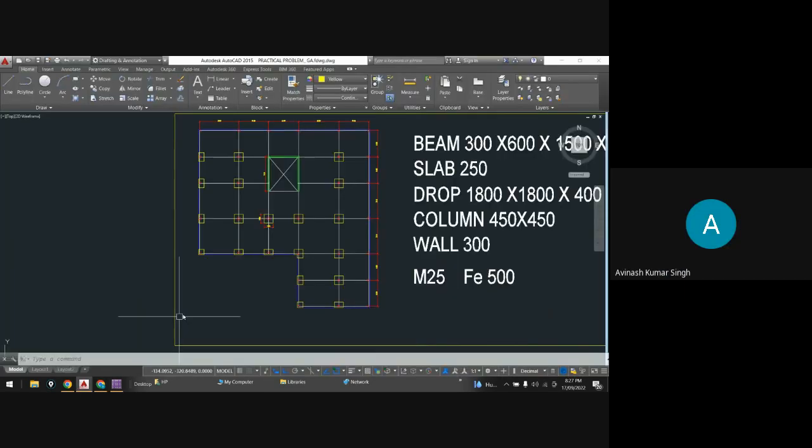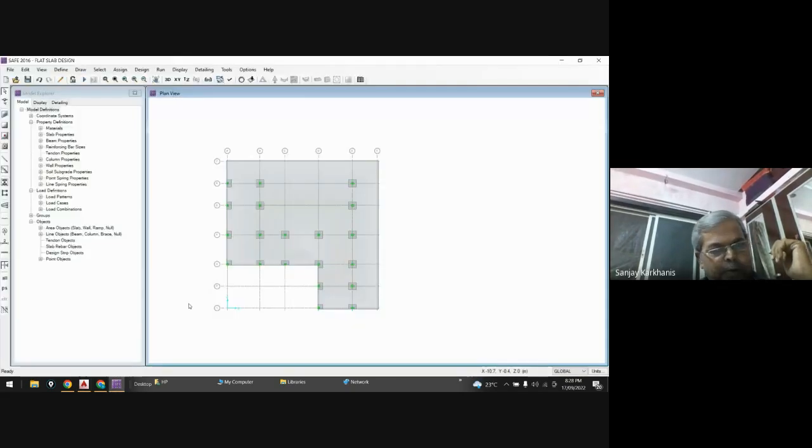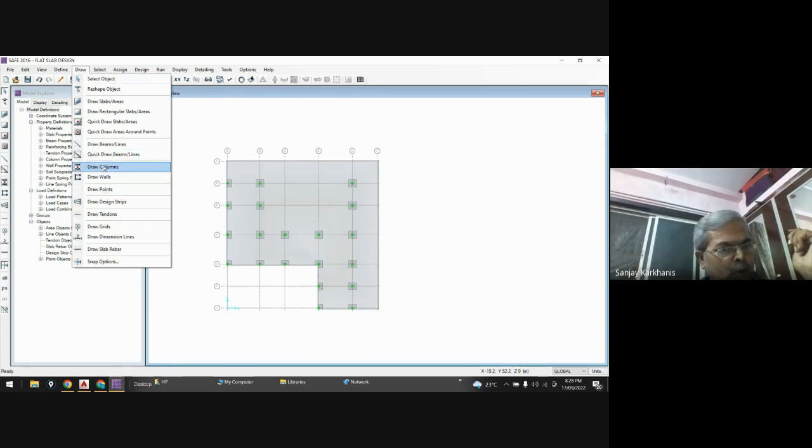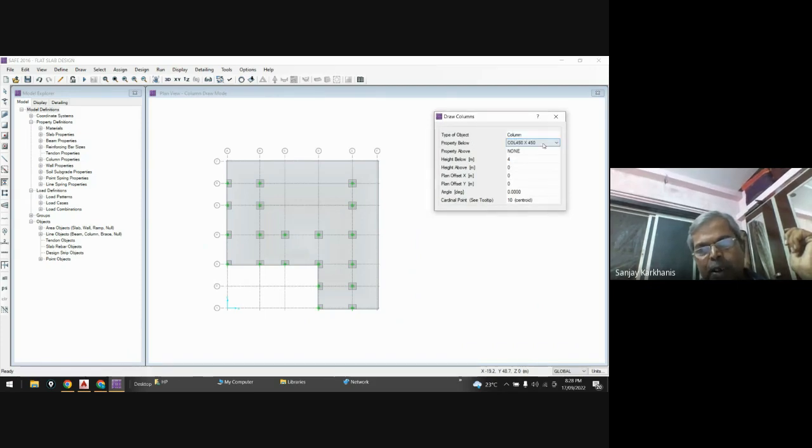Now, what about these columns? You know what to do. Go to draw columns, and instead of this property, select property no drop. Rest of the things will be the same: height will be 4, below 4, everything else the same. Only the property you will change, and you will draw it like this.